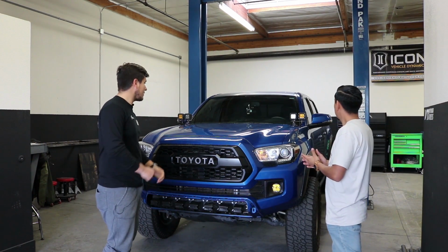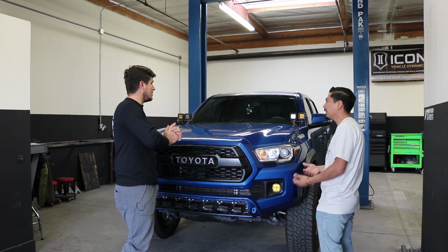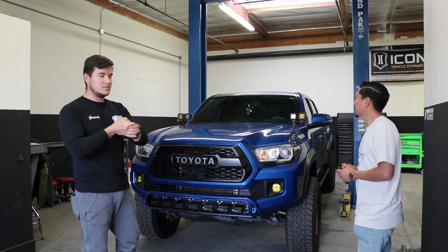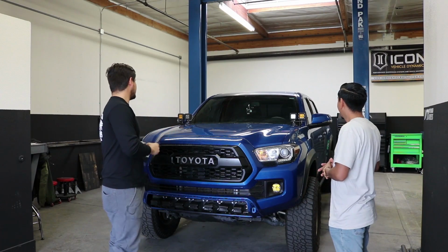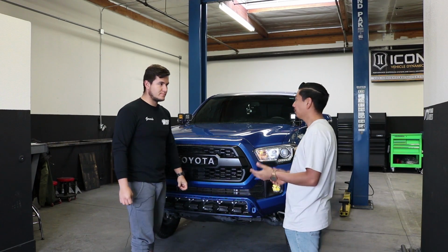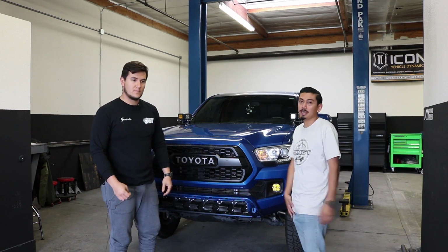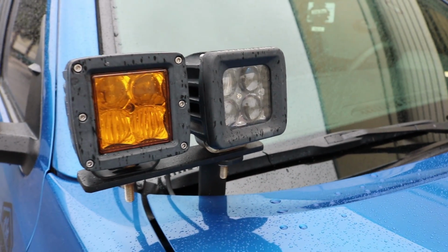What kind of brackets are those? Because I know that's a little bit different than the regular setup. Exactly. Actually, those I made by myself. So definitely you're not going to find them out there. If someone wanted to buy them, would they be able to hit you up and you can make them a set? Yeah, for sure. Those are crazy to make. If you guys want to run dual pods, let me know. We'll get into the little details later in the video, so stay tuned.